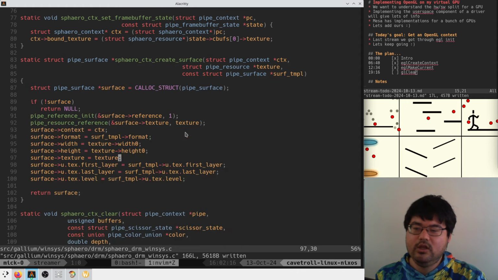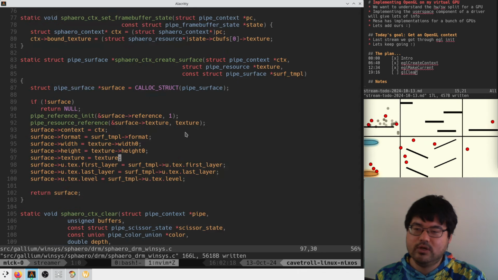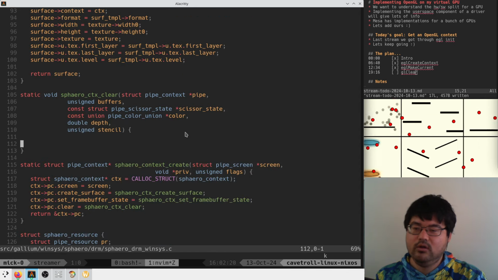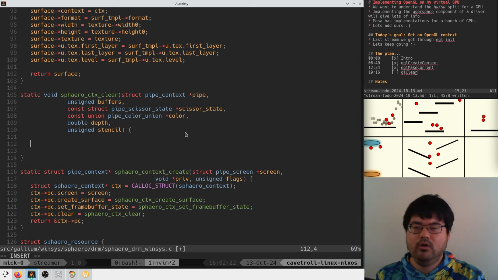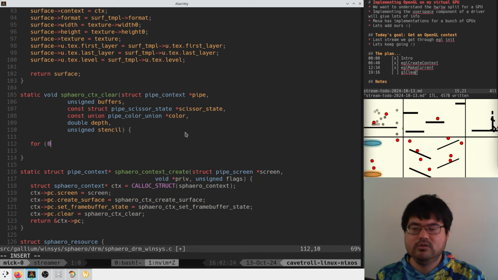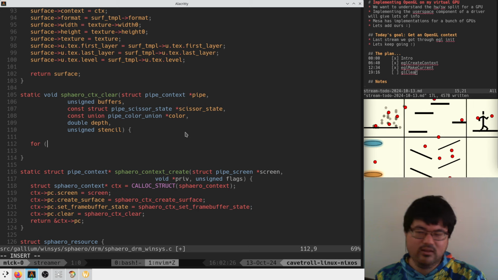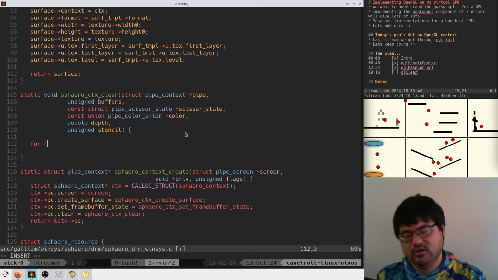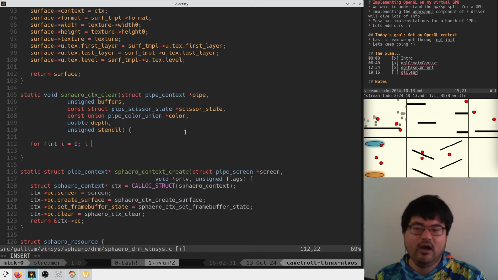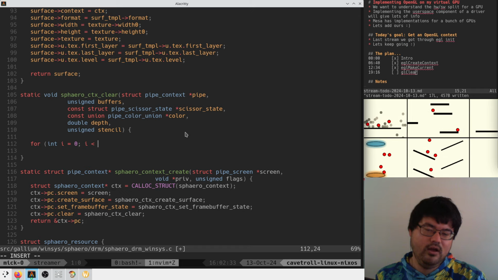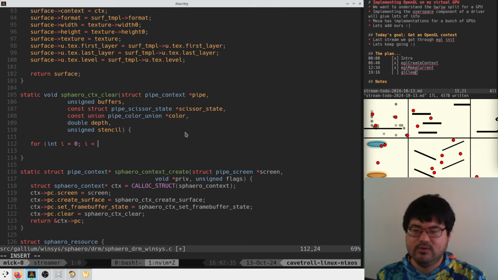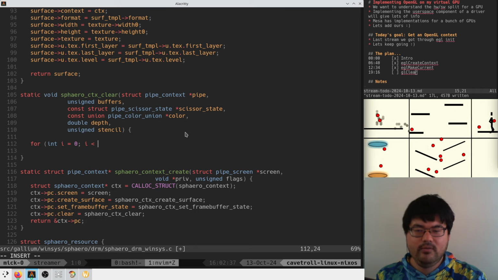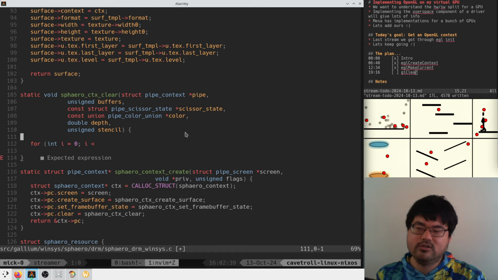That should be fine, which means that now when we try to do a clear, we should be able to do something like int i equals 0, i less than the size of the texture that we have. So we need our eglCreateContext.